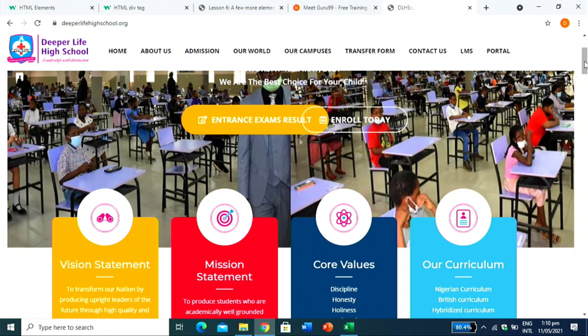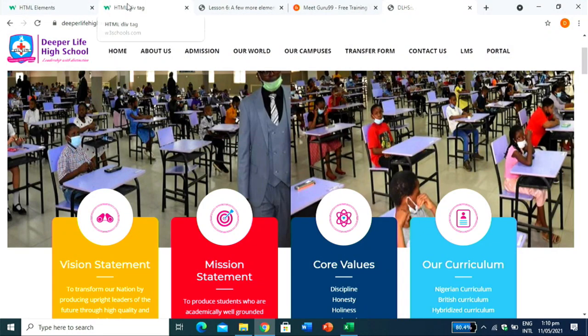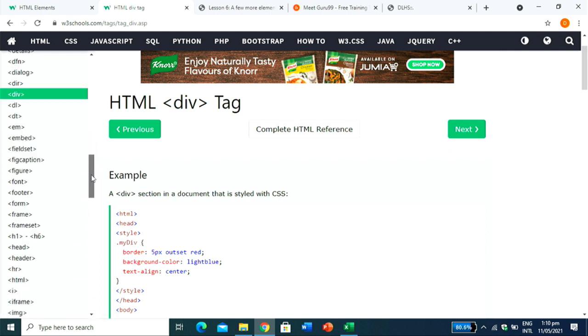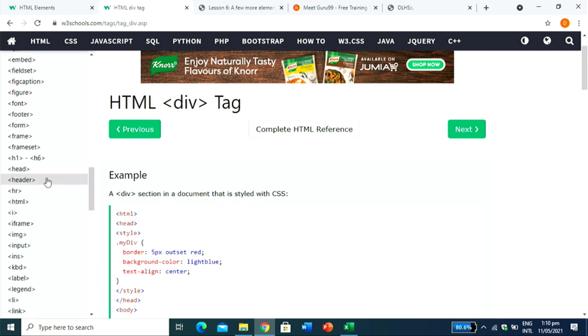And now we'll go to the heading tag. So the heading tag is used to create headings for our web content. Actually, the tag doesn't come with the word heading. Instead, it comes just with the letter H and a series of numbers. It's actually from 1 to 6, 1 being the biggest and 6 the smallest. So you have the tags H1, H2, H3, H4, H5, and H6, the smallest.